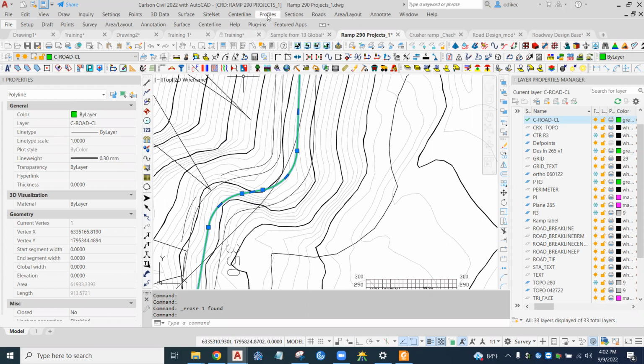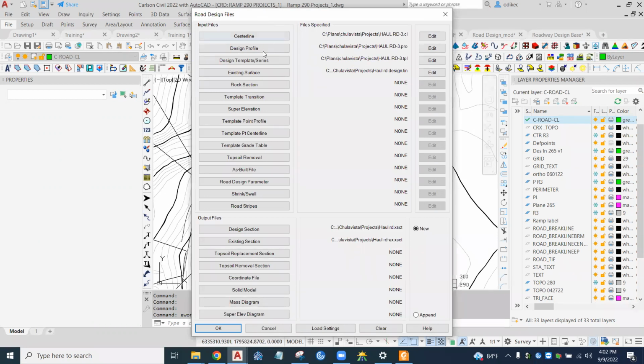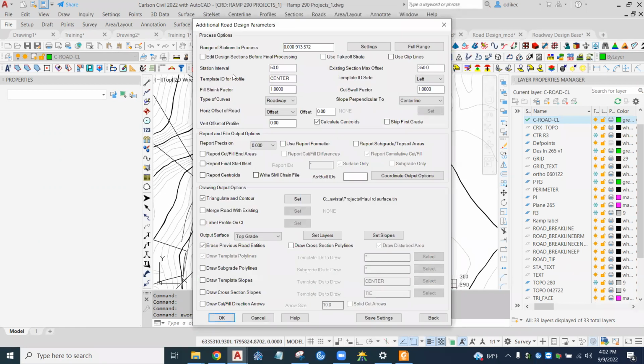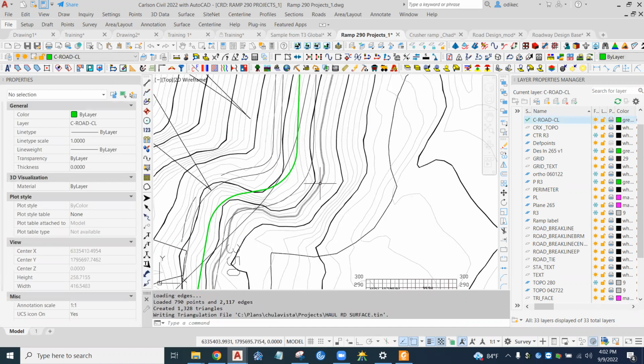Let me see if I did this. Right now, the center line, the template ID for the profile is the center. But if I used EP, yeah, see, it doesn't tie, it doesn't catch till 354 feet away at this station. So it's still going to be a problem.